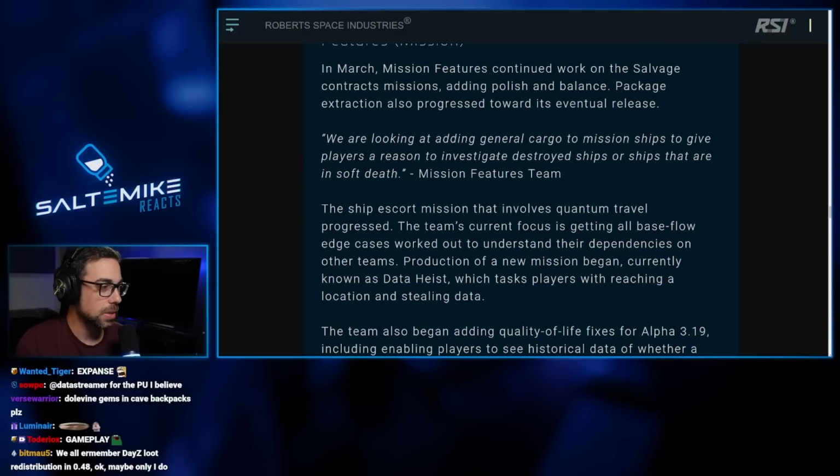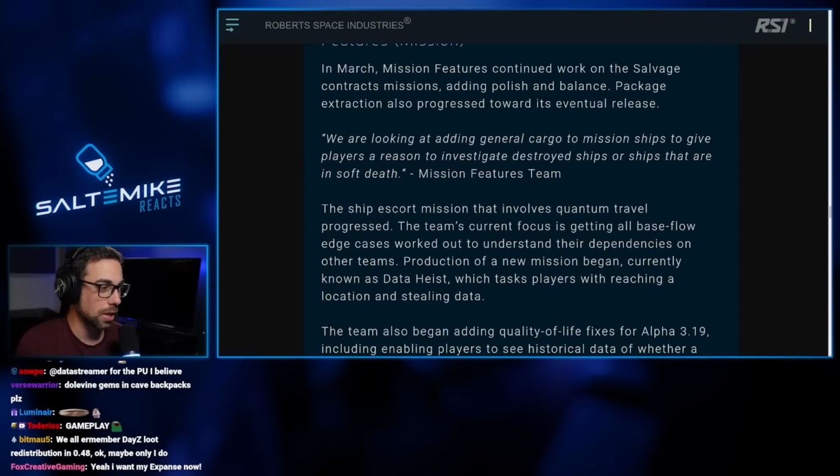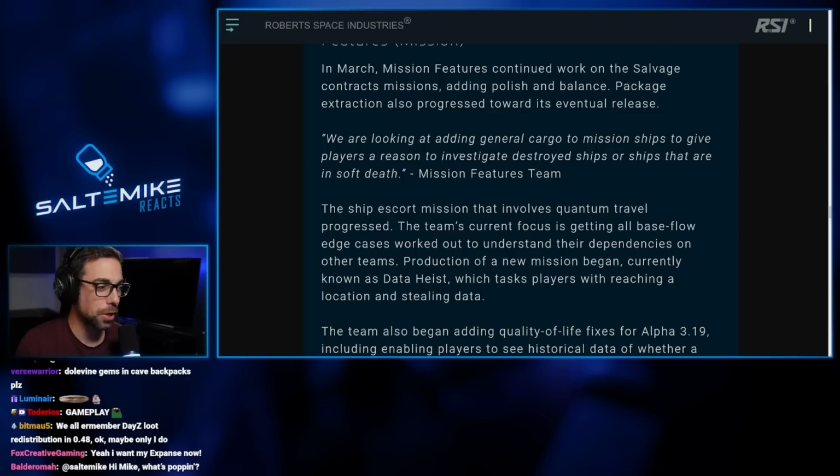Mission features. In March, mission features continued to work on the salvage contract missions, adding polish and balance. Package extraction also progressed towards its eventual release. That was the thing that was going to be on the Orison pads, right? We're looking at adding general cargo to mission ships to give players a reason to investigate destroyed ships or ships that are in soft death. Very nice. Wow.